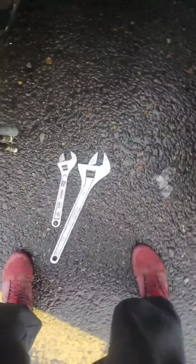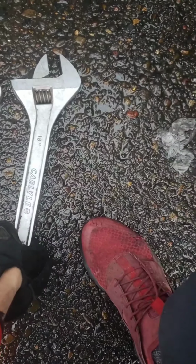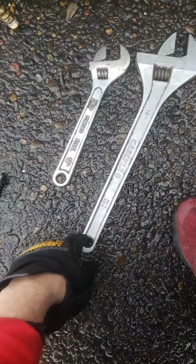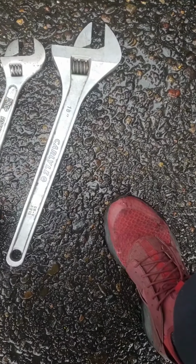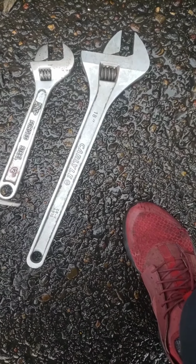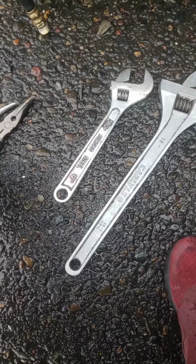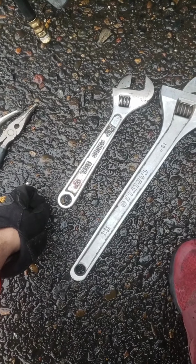All right, guys, so I only ended up using these two tools. Luckily I have this 18 inch that really comes in handy for me, and this 12 inch. I'm guessing if you have any one of these, you can use these or anything similar to that. Or you can just buy some new glad hands.